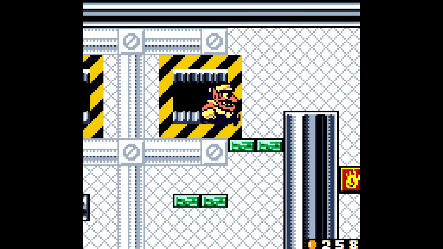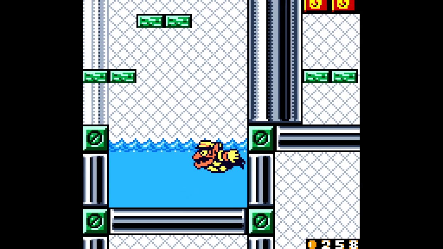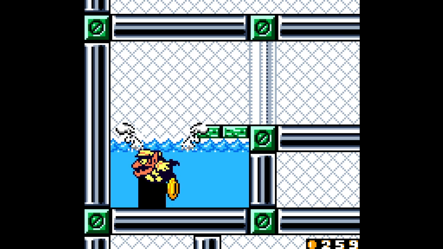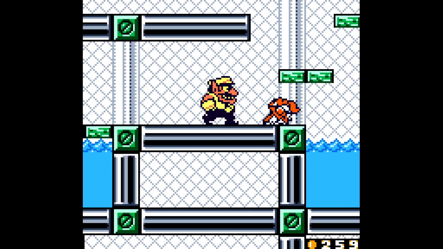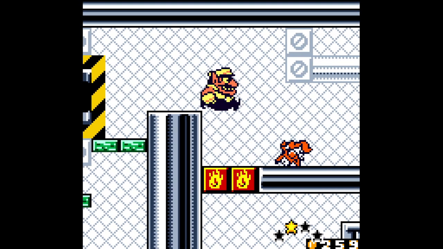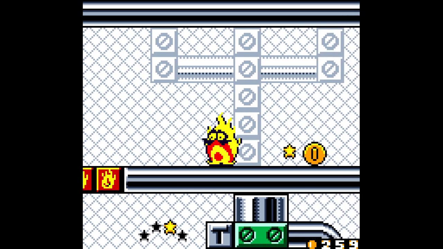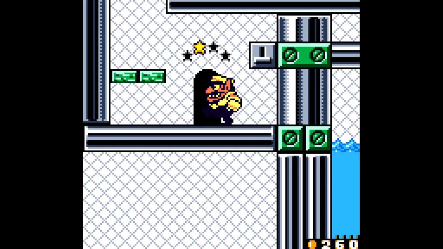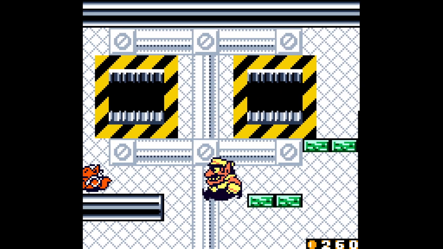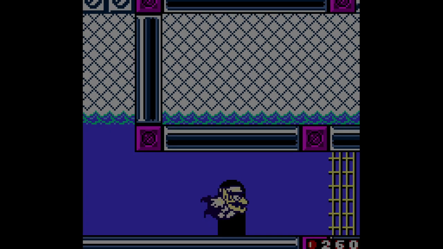Okay, so hang on. If I do go in there, there's no way back out for me. At least I don't think so. No, there's a platform there. Alright, we're cool. Okay. Right, so this lowered this. This is the bonus stage, isn't it? Yep, alright, cool.